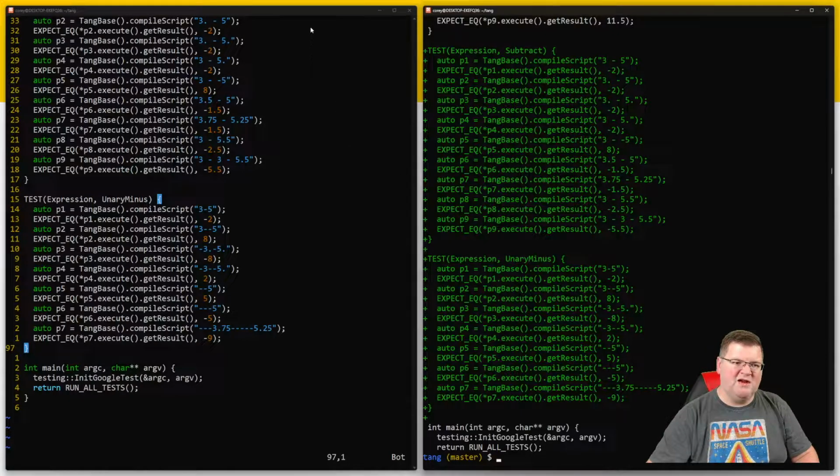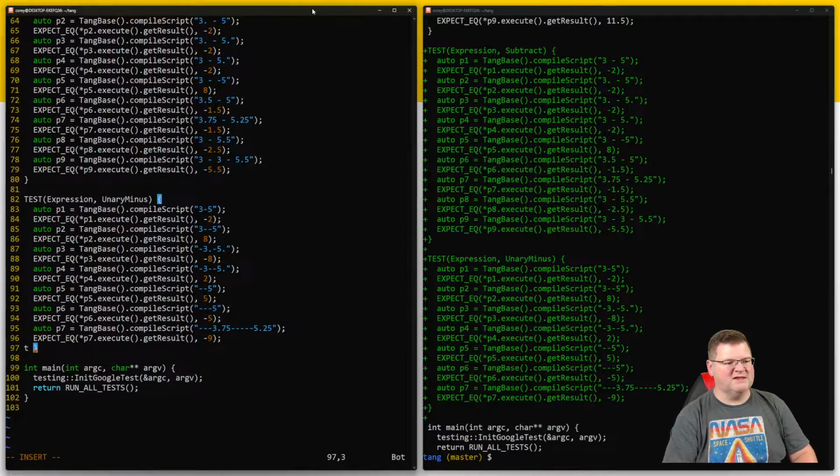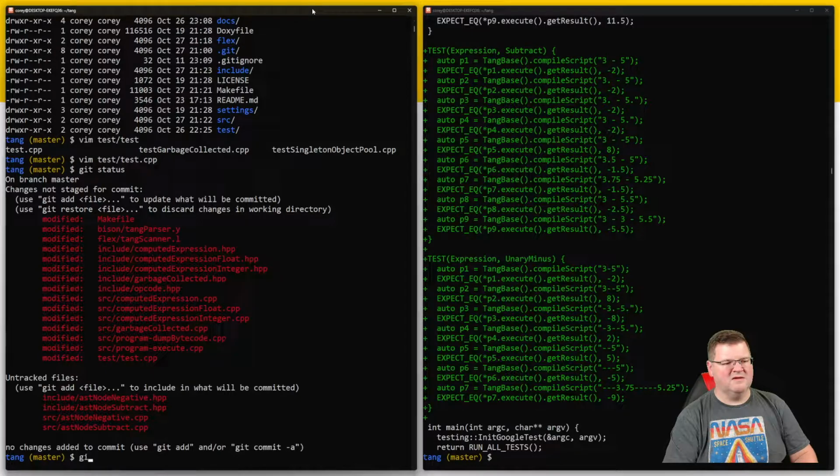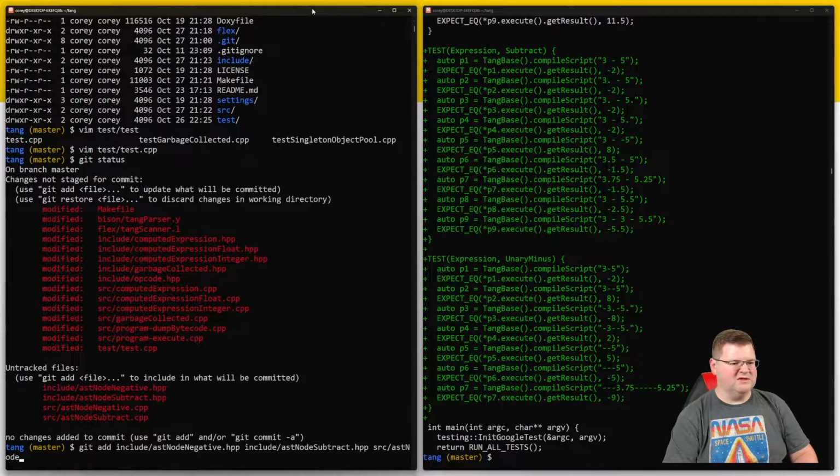So since I know I'm going to commit all of this, let's do, nope, didn't mean to do that. AST node negative, include AST node subtract, source AST node negative, source AST node subtract.